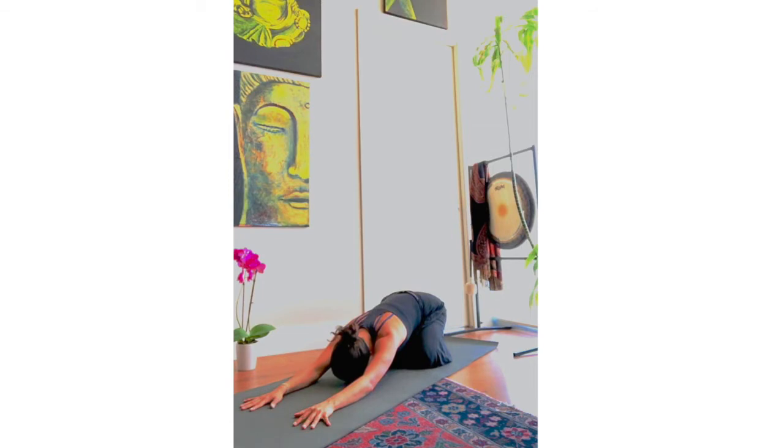So imagine that you are an onion that has five layers. And I want you to bring the awareness into the outer layer, which symbolizes the physical body. So, what constitutes the physical body to you? So, take a moment to perceive the physical body.